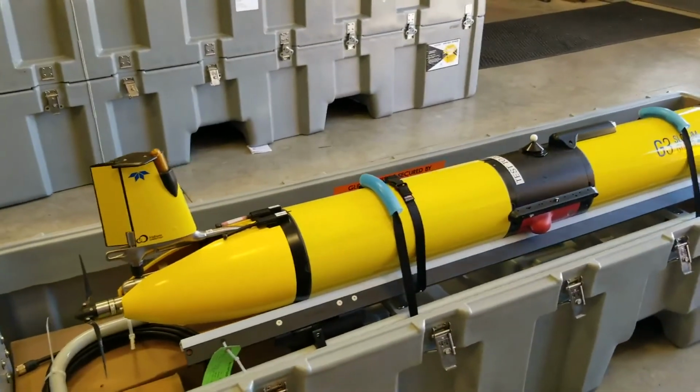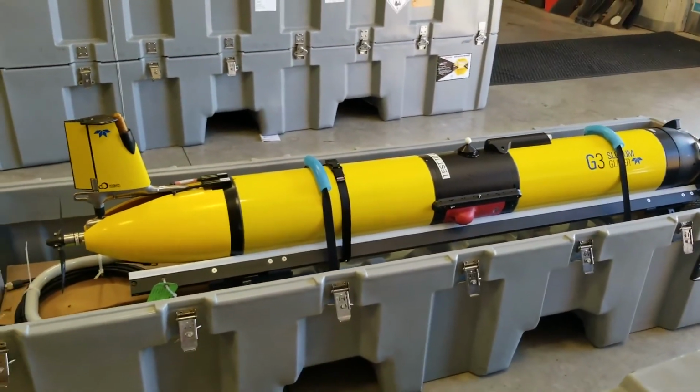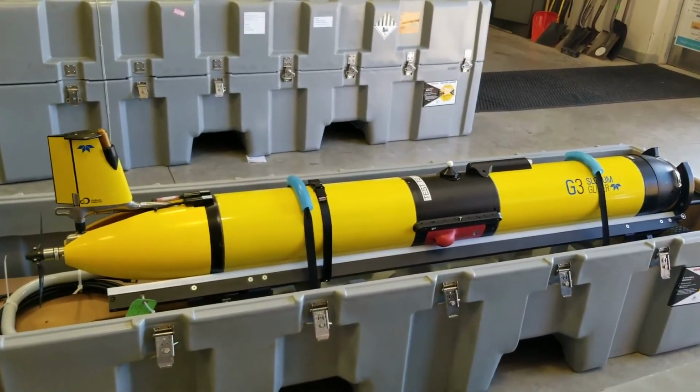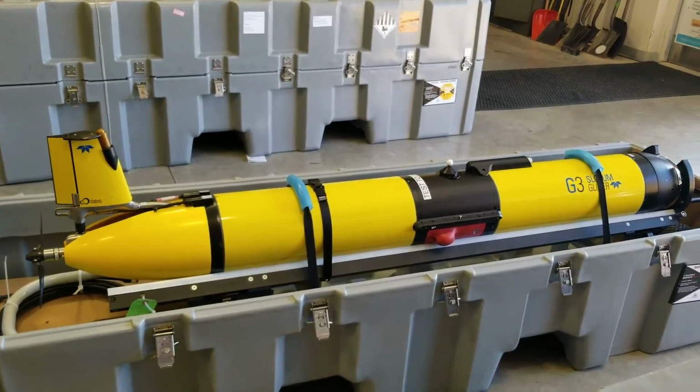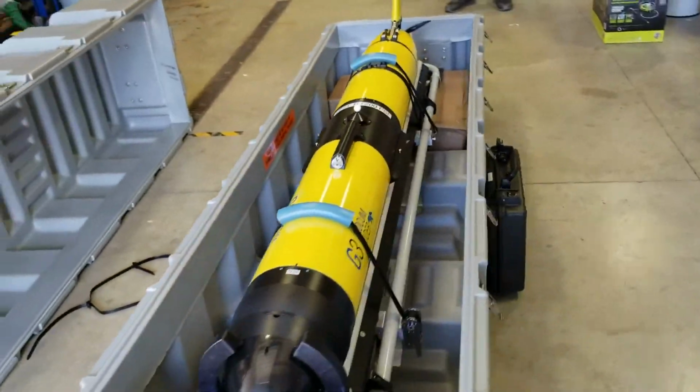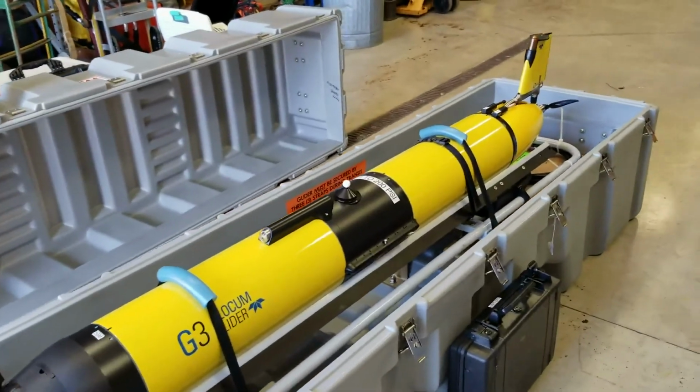Both systems take energy, so they're about the same in terms of energy. The thruster also lets it stay at the same depth for a long extended period of time. Normally we want to go up and down through the water anyway. It's very exciting. We'll get it out and run it through its paces a little bit and hopefully get it in the water this season.